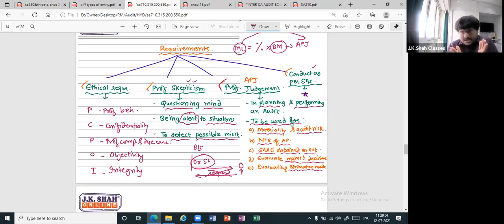Sometimes the auditor can deviate from the requirements of the standard to achieve the objective. Simple example. We have done SA 505, which is external confirmation. In that, it is told very clearly that all the confirmation should be either in written format or electronic format. Basically documentary, correct? But if there are certain small amounts, say for that the auditor ultimately does nothing but oral confirmation. Arey yaar, 5,000, is it okay? Is it proper? There are too many small amounts. So ultimately he just wants to do oral confirmation, not to obtain written. Then is it okay? Okay, for once.